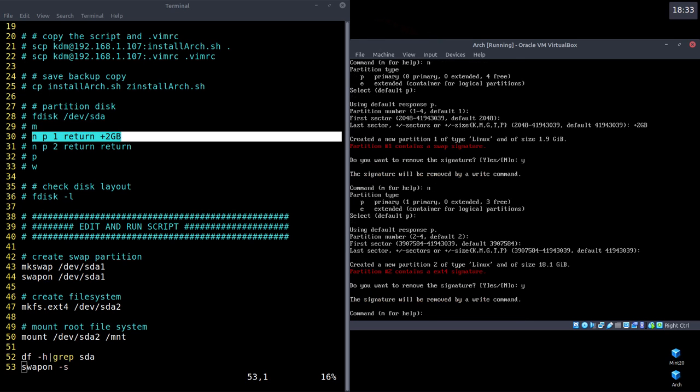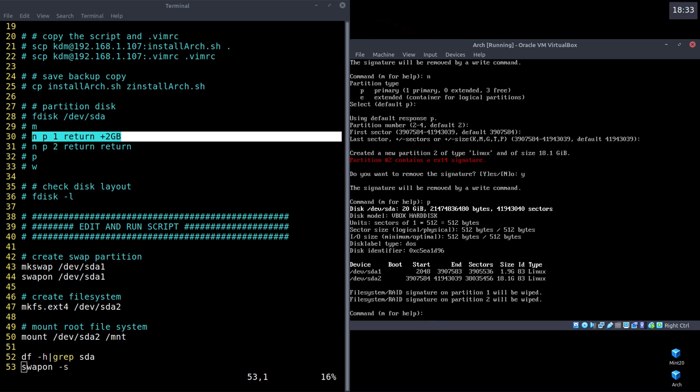Again, we'll say yes there. And then p, so there are 2 partitions, and these RAID signatures are going to be wiped, but that's fine. So we've got 2 gig and 18 gig, which is our 20 gigs, and we write it away with a w.